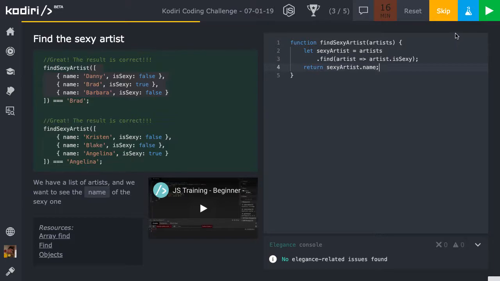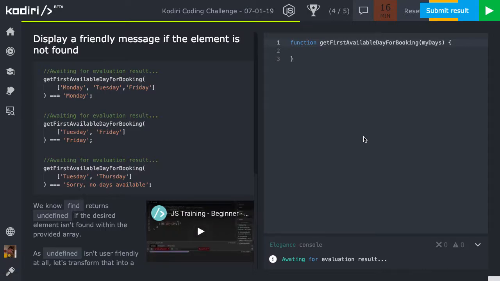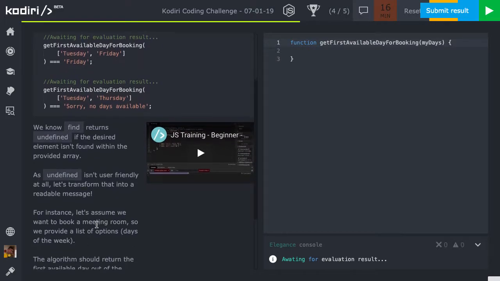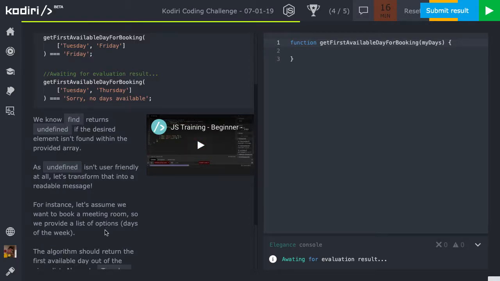Right. Cool. Question number 4. We've got 16 minutes left. This one. Oh, yeah. I'm a bit worried, is it real that all the questions were about find? The last one as well? One of them was from maths. The last one's from maths. So, I mean, it's possible, right? It's just coincidence. We got lots of questions in the training, and 4 of them come from the same topic. Well, anyway.